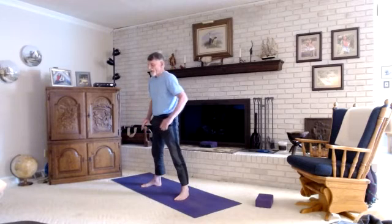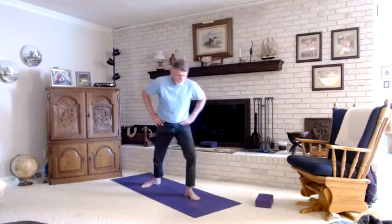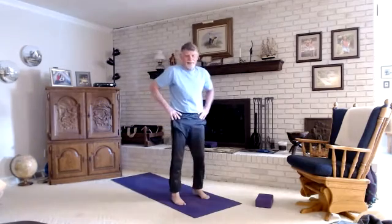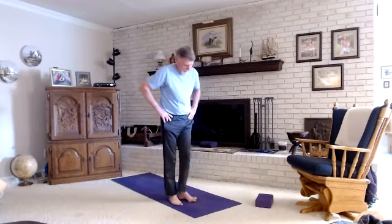And release the hands to the hips and turn the toes toward the top of the mat and step to the top of the mat. Good. Step it out. Everything's great.